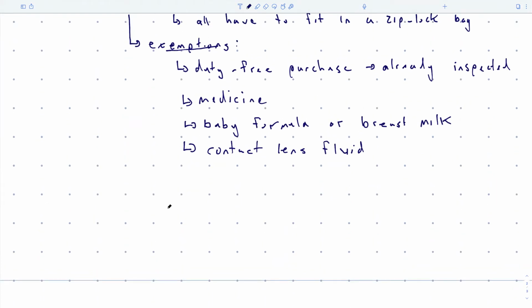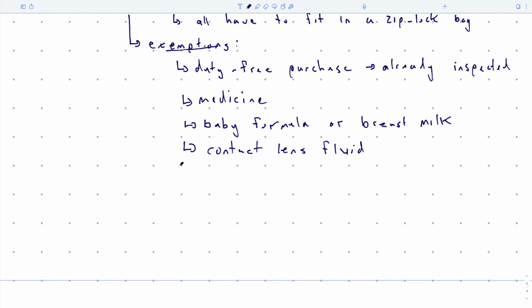And then, just for fun, he brought 2 bottles of contact lens fluid. And the person actually asked him, you're allowed to bring 1, or you're allowed to bring 2, but it's unusual that you bring 2. So why do you have 2 of them? And he's like, because I have 2 eyes. So anyways, they let him through. So another thing, if you want a liquid bomb, just put it in a contact lens fluid bottle. So it's kind of silly that you have all these restrictions, but then you have exemptions, right?